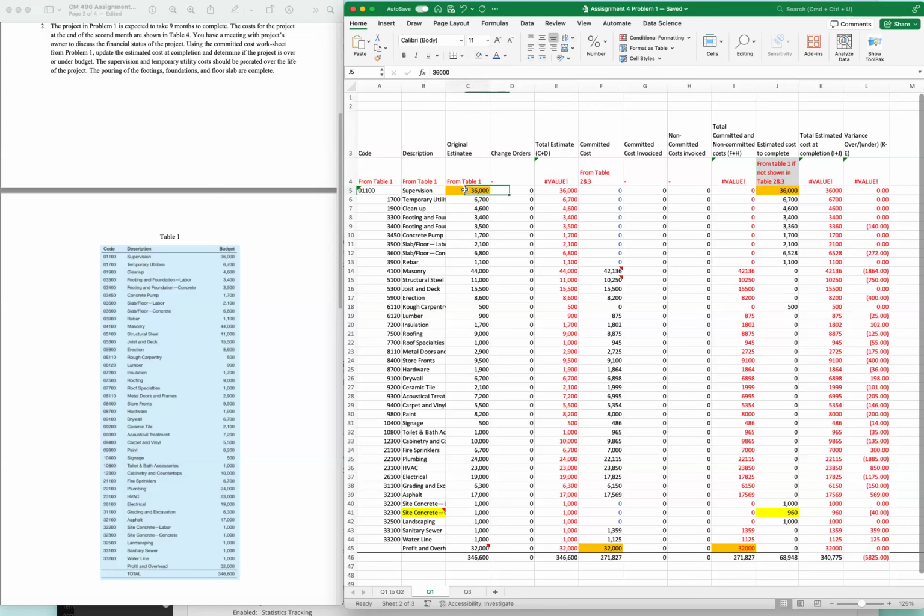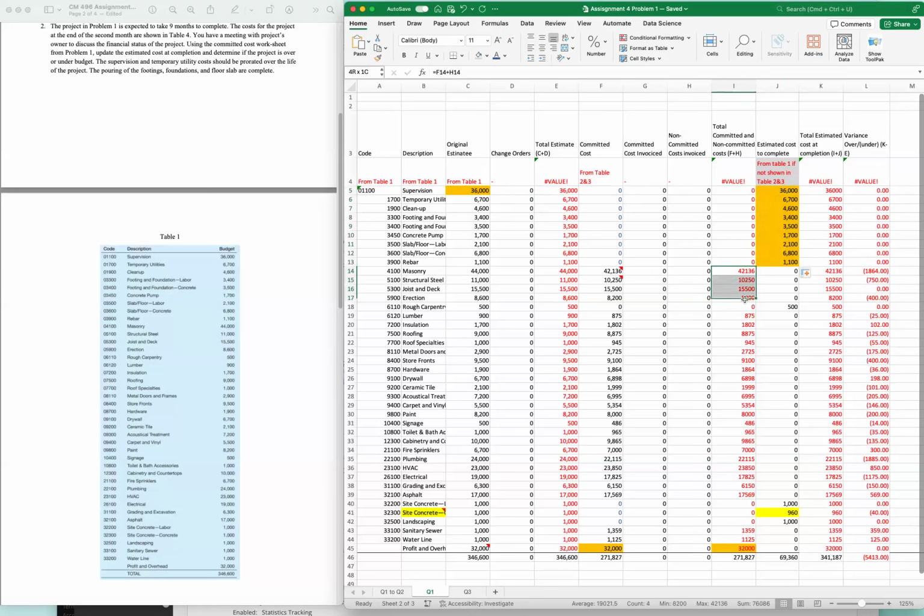So that is what comes from here. So this number comes from here. So for those where you don't have commit costs or non-commit costs, you just get the number. Those numbers are from your original cost, right? So you can do the same thing as I am doing here.